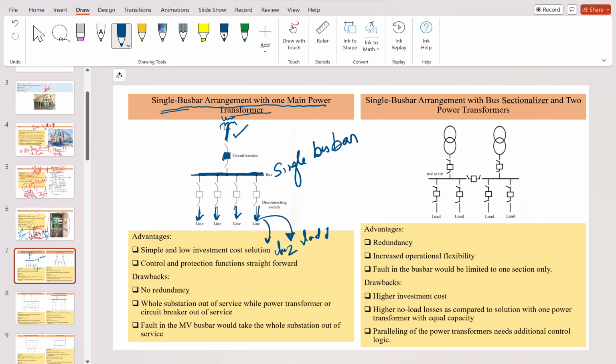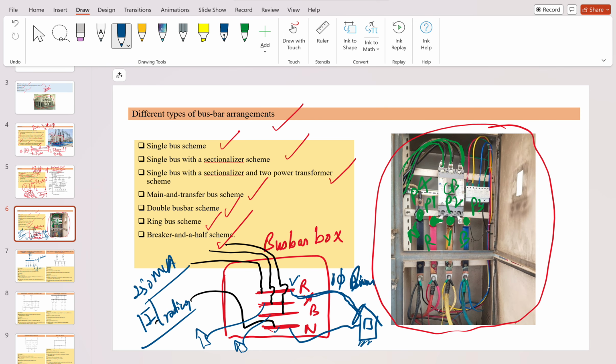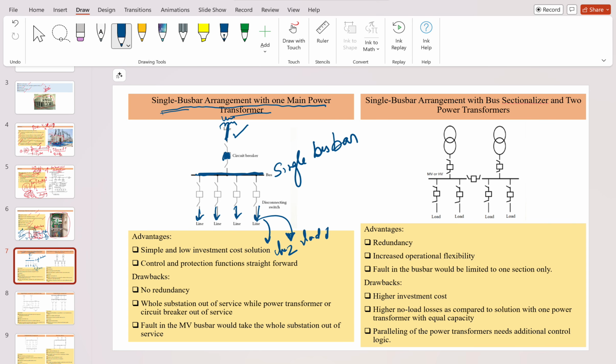So this is connecting to the one single bus. At that bus only, suppose this bus is there. At this bus only, there are different units connected, different loads connected, but the bus is single. So this is quite simple arrangement. And the control and the protection is very straightforward, because suppose I wanted to break this line, the loading got increased and we wanted to protect our transformer.